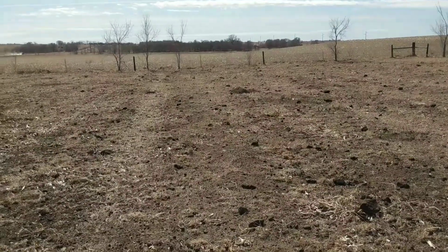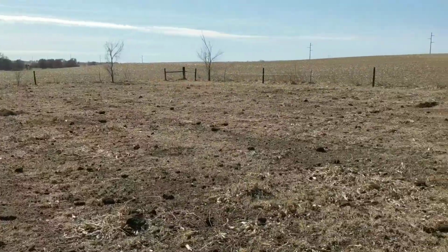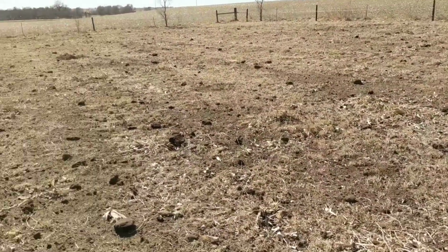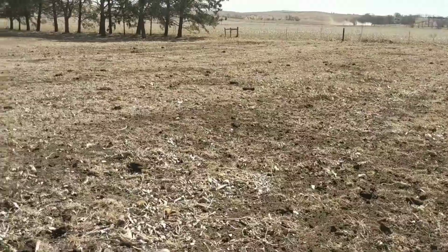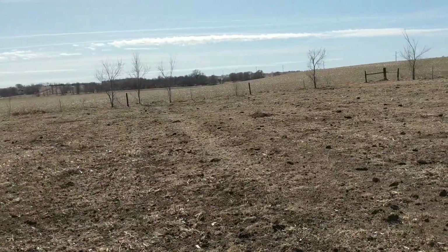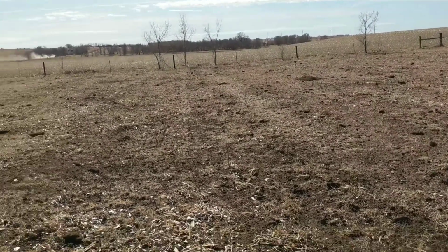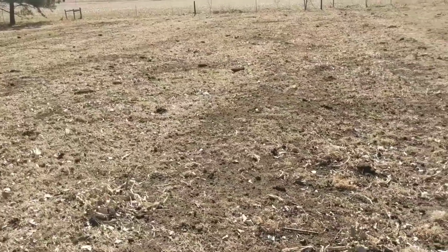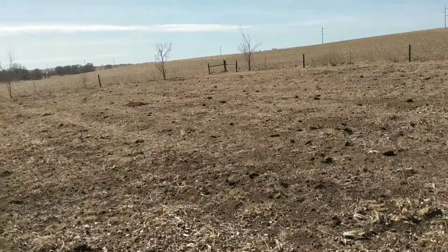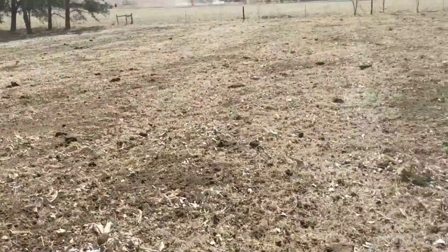You cut them off, they'll just bush out and you'll have a Chinese elm bush. They'll come back. So you gotta squirt them with Tordon after you cut them, or else pull them. If the frost would leave, we get the rain and the frost go away, then we could pull them out with the tractor. But anyway, we got it. We'll plow this under someday, and you can watch that maybe.